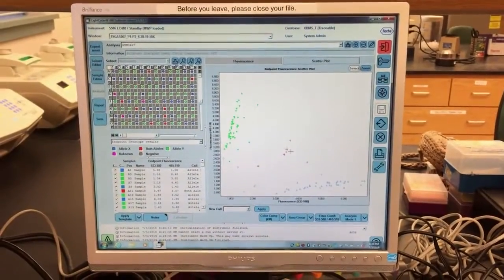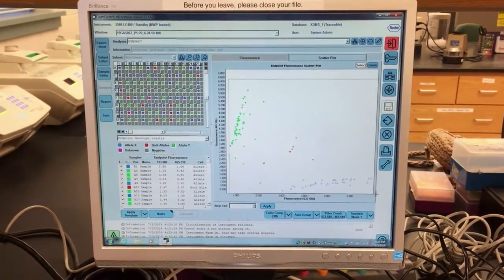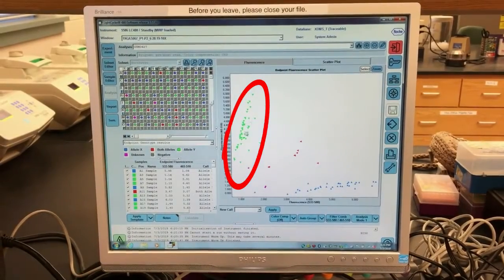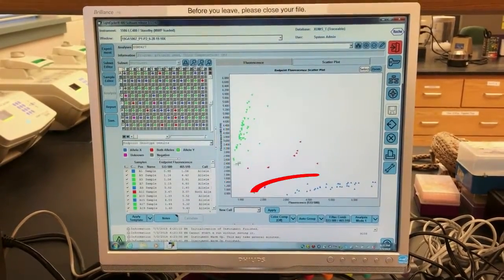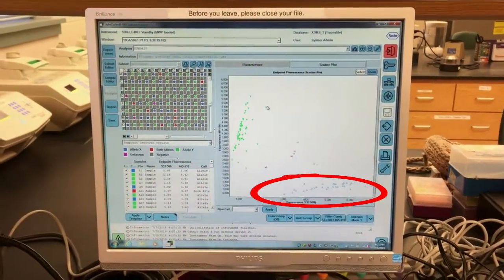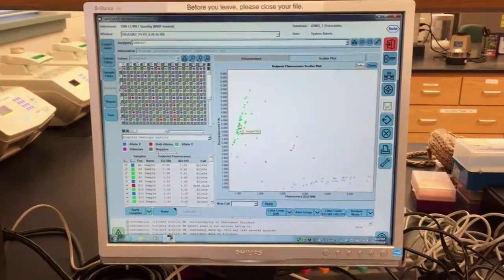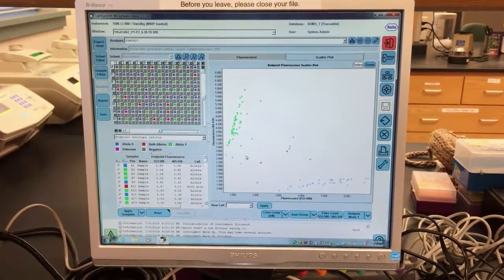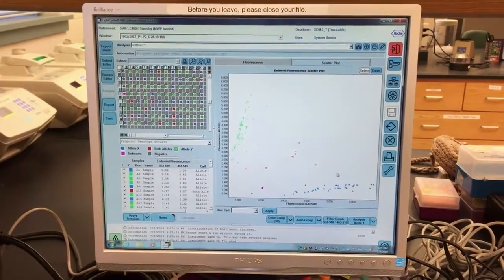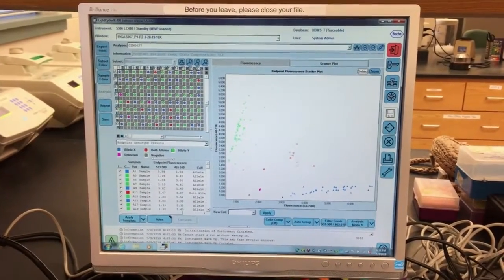Here we can see the segregation of the resistant locus in the population. The points in the green color are the individuals positive for the resistant allele, and the blue points are negative for the resistance. From here, we can select the resistant individuals and use them in a backcross, for example, without the need of phenotyping, adding precision and speed to our breeding process.